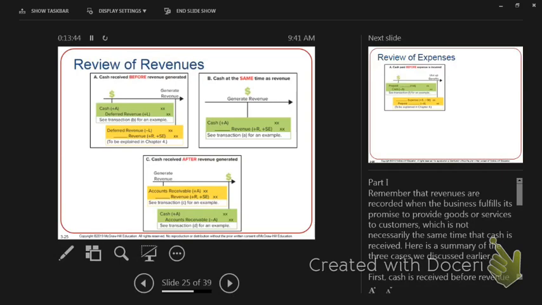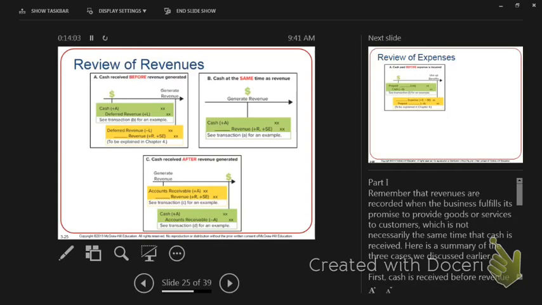So when you get stuck on a problem and you're doing a journal entry and you got paid, it's going to be some type of revenue. If you haven't got paid, it's going to be accounts receivable, but it's still going to be some type of revenue. So that bottom has to be some type of revenue. Doing your homework, you can do the drop down. Then you're going to see deferred, sales, or service.